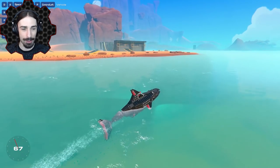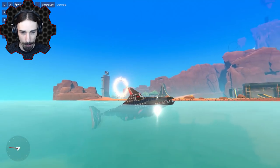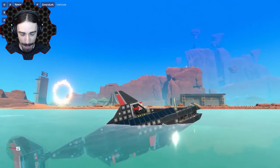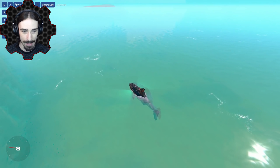The only thing is, I don't like that the mouth is up too high, which means I got either too much buoyancy in the front or not enough buoyancy in the back. So I'm wondering if we can make some of those adjustments. But what I'm really surprised at is that this seems to work.